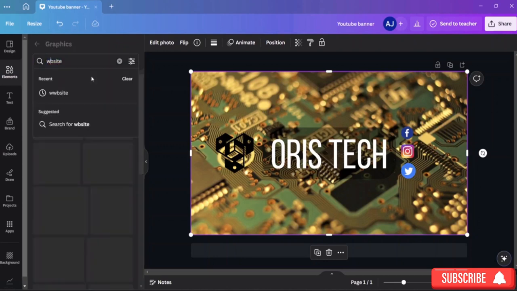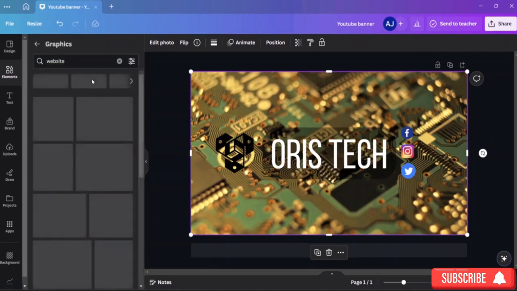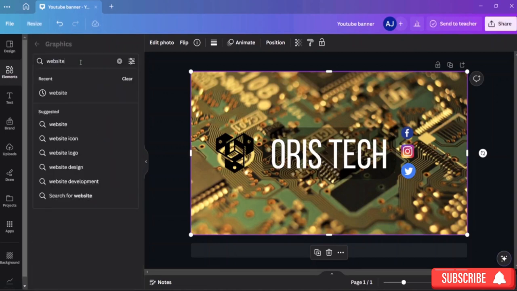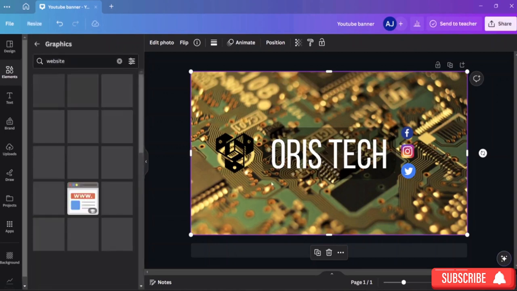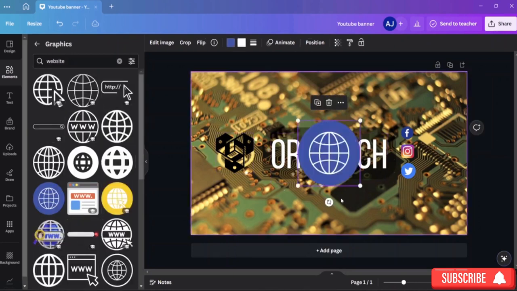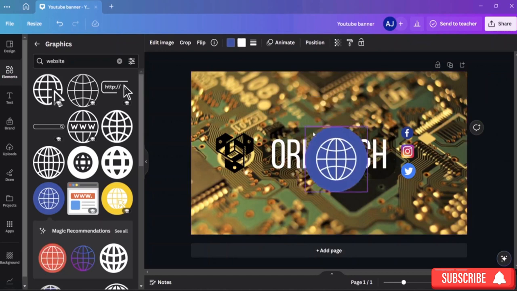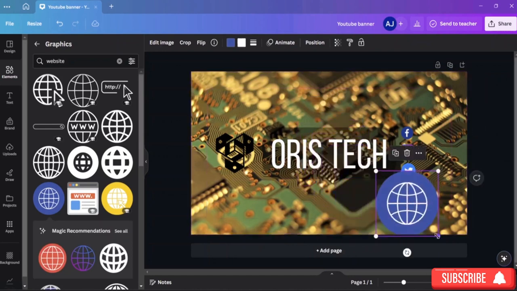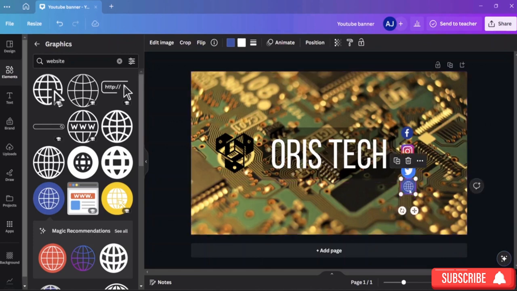So maybe I will just change it. Okay, so I will come here again and I will try to see what all options I have here. Okay, so I will bring this one here and I will decrease the size as well. So here you guys can see I do have this fourth thing.